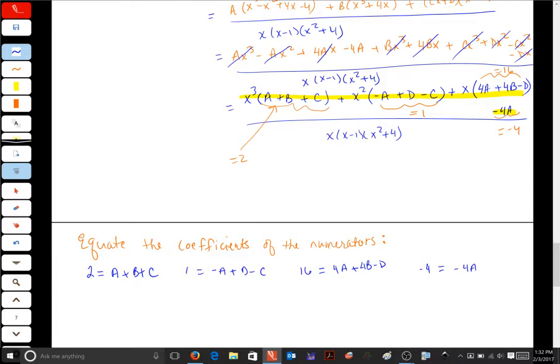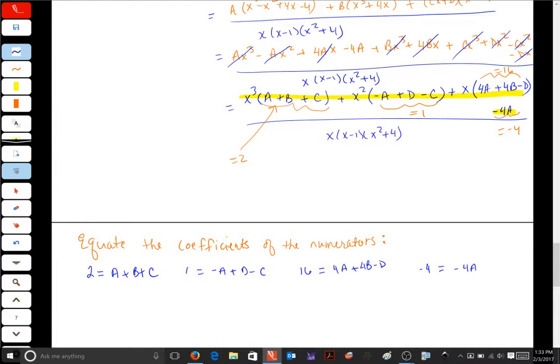Okay, so here are my 4 equations. You guys remember from pre-calculus, we have 2 methods of solving these. You can do substitution or you can do elimination. It's your choice, whichever method you want to use. I am going to use substitution today. That's the method I'm going to choose.